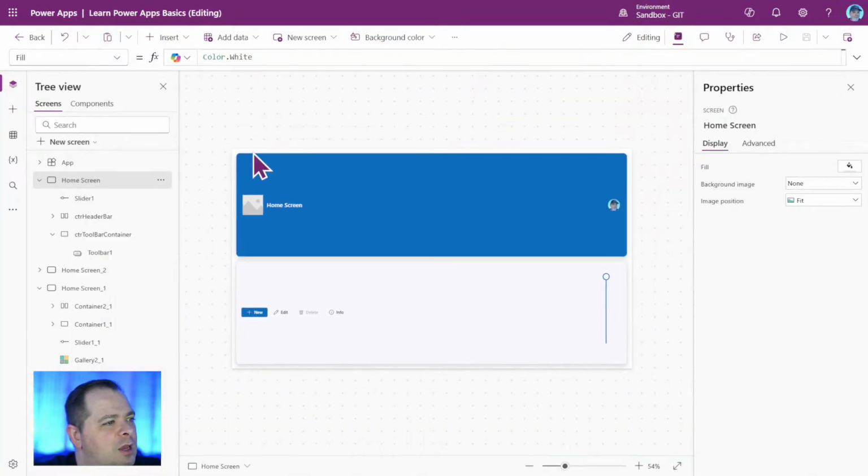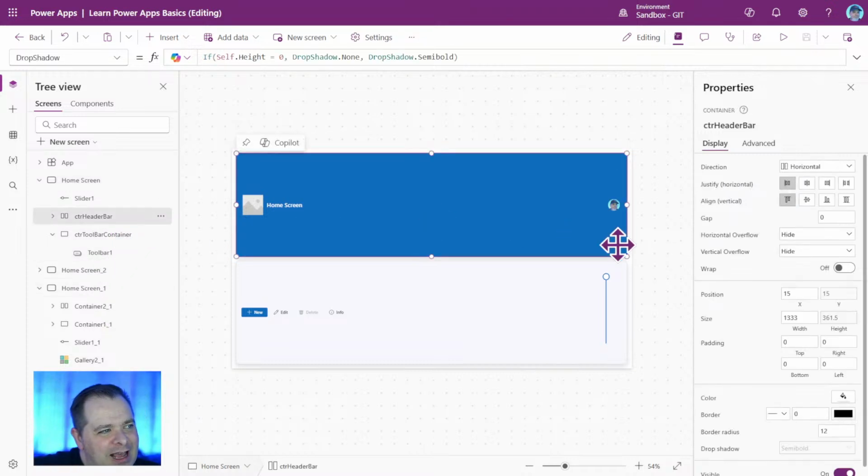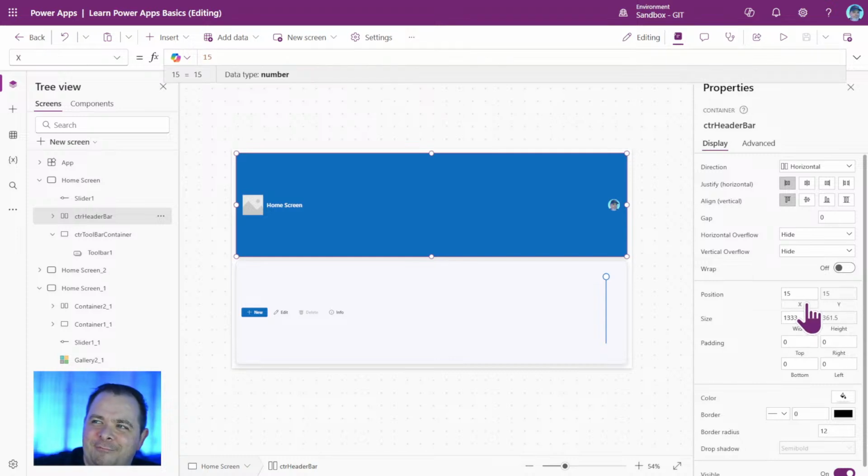So, because we link all these properties and controls together, as one thing changes, that slider, the whole world changes. The whole screen changes, okay? So if we were to go up to this header bar, we just change one thing. Let's change that 15 into a 30.